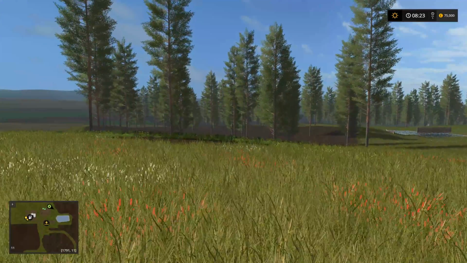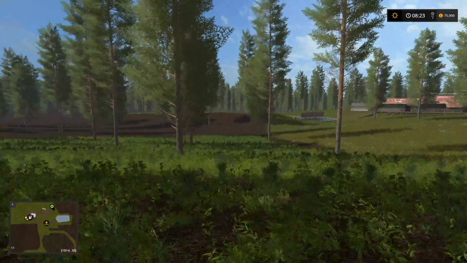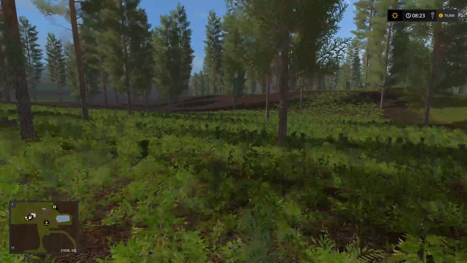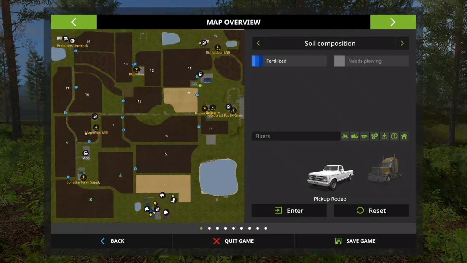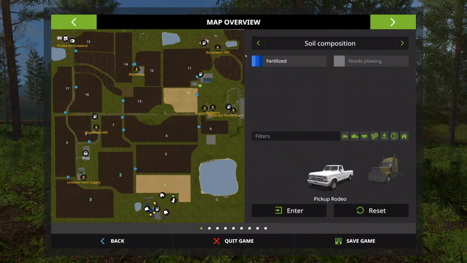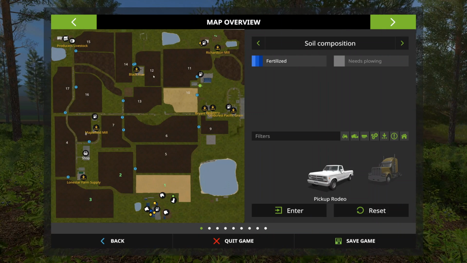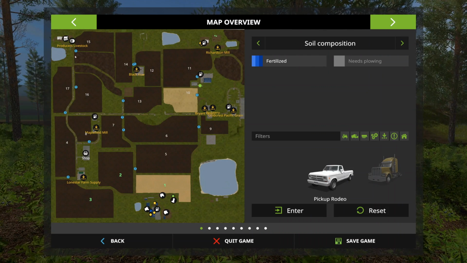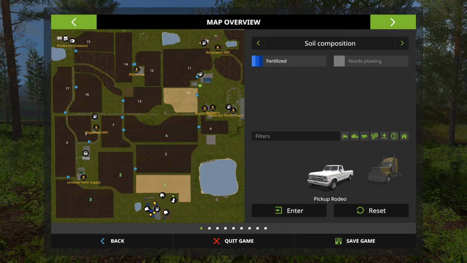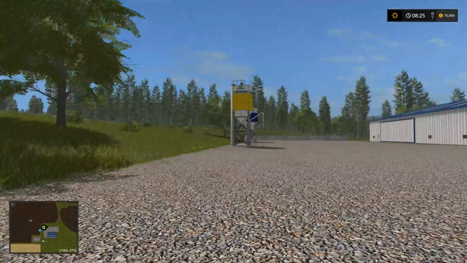You can see off into the distance. And what we have is our forest. So this forest is kind of being put down, and we've got various trees to chop down, quite widely spaced. We've got a little lake here as well. So this entire little area down here is all for logging. I'm also pretty sure this area here is for logging as well. When we get into the air, we'll actually take a look at that. Let's go down here and take a look at this gas station.